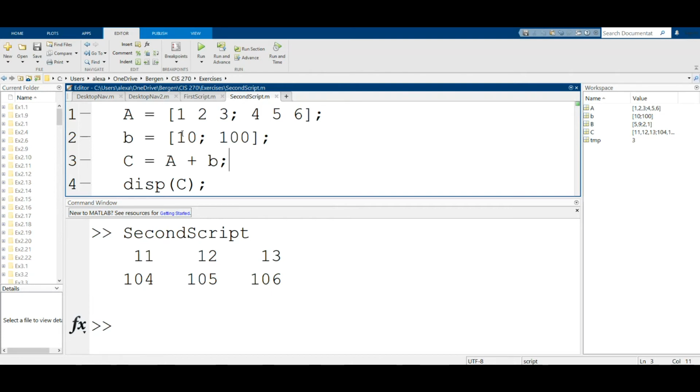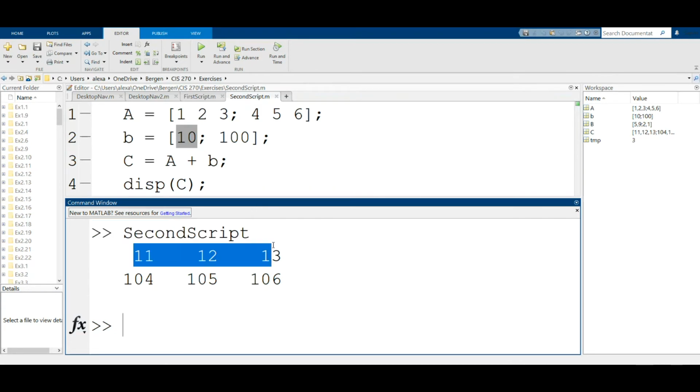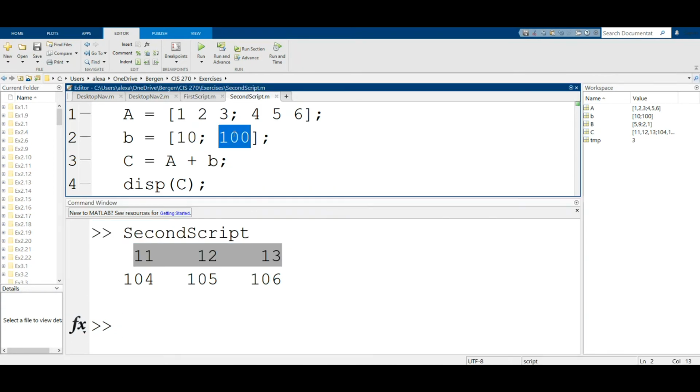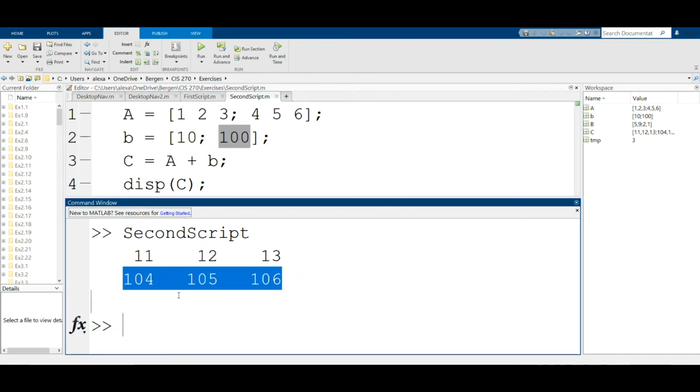Specifically starting with the row vector. So I kind of look at it backwards, but because this is a row vector, okay, it has 2 rows, right? And because it has 2 rows, you can look at it vertically, and this is vertical, right? And for each individual row, you're going to add 10 to it. So that's why you have 10 plus 1, 10 plus 2, and 10 plus 3. You have this first row, 11, 12, 13. And then the second row, you add it, right, to the second row of the matrix. So 100 plus 4, 100 plus 5, and 100 plus 6. So that's why you get this.